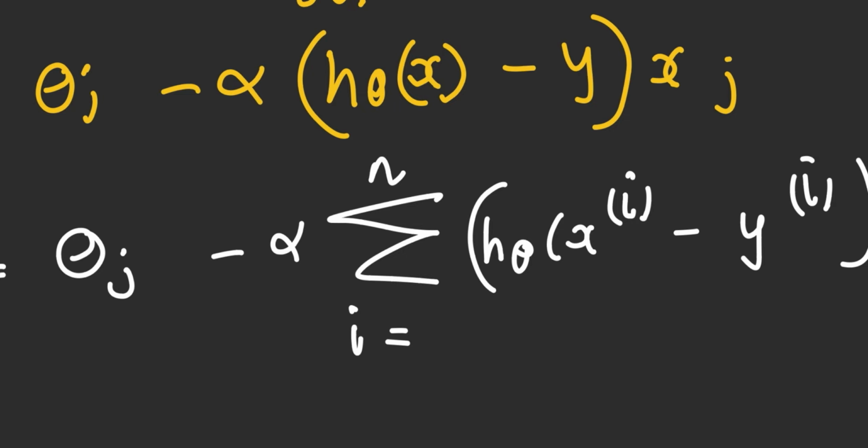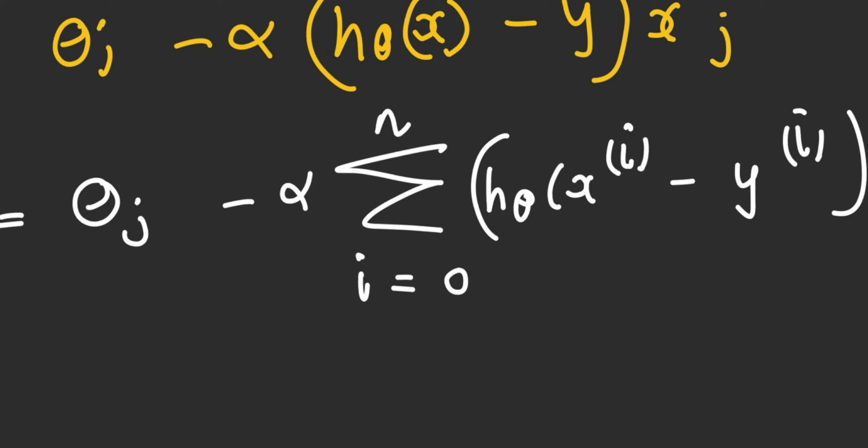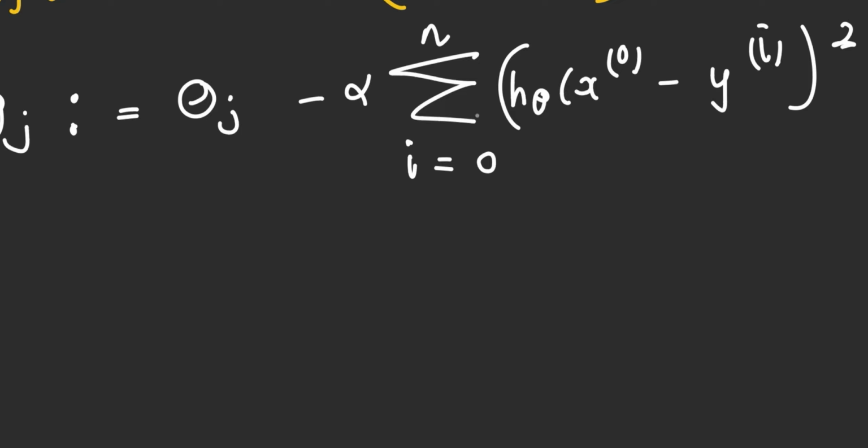Okay, I think this is important to recognize. I was assuming that i equals 0 is like x0 over here, like the 0th training data set. But in some instances, you might not have the 0th training data set, right? So typically, this i is supposed to represent the example that you have. So typically, you might have the first training data set, the second training data set, the third training data set, right?